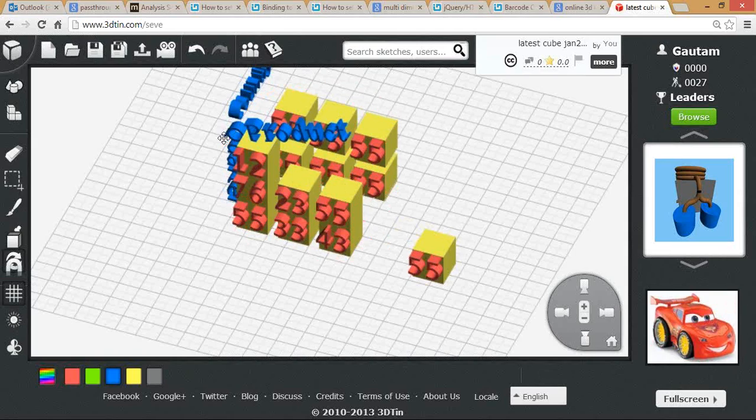Dicing is something like you zoom in. For example, you take a piece of the cube, maybe this one, and I have put it here. So this cube is a part of this bigger cube only.